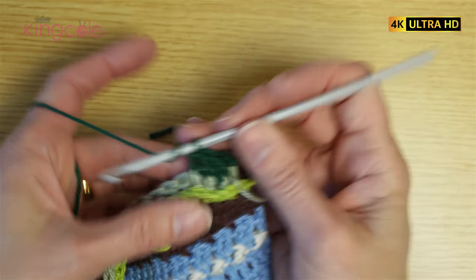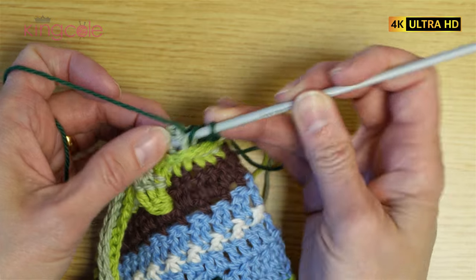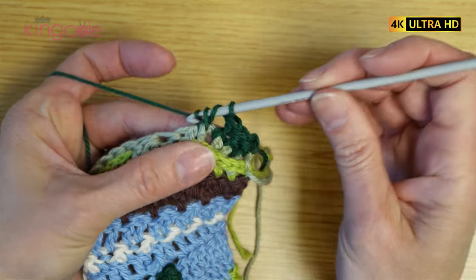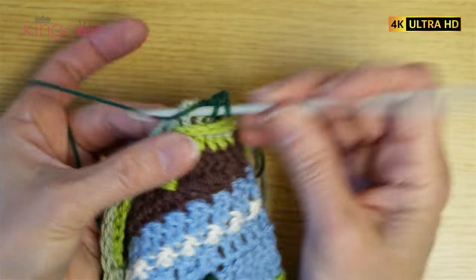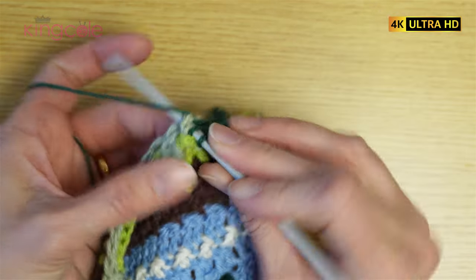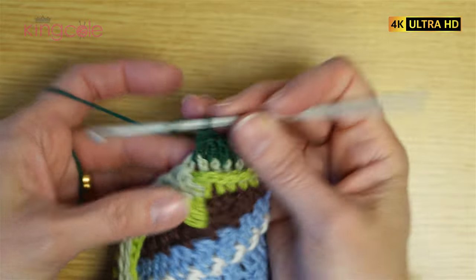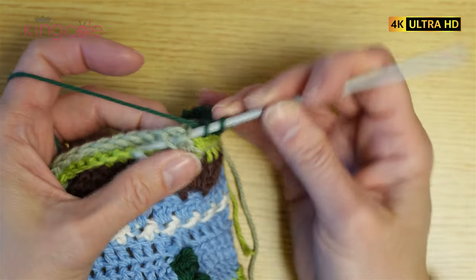And we're going to work all the way across the row, doing this. I'm just going to show you what we do when we get to where you've worked the treble three together, because that is one stitch, and if you don't work it, you will have lost quite a lot of stitches by the end of the row.